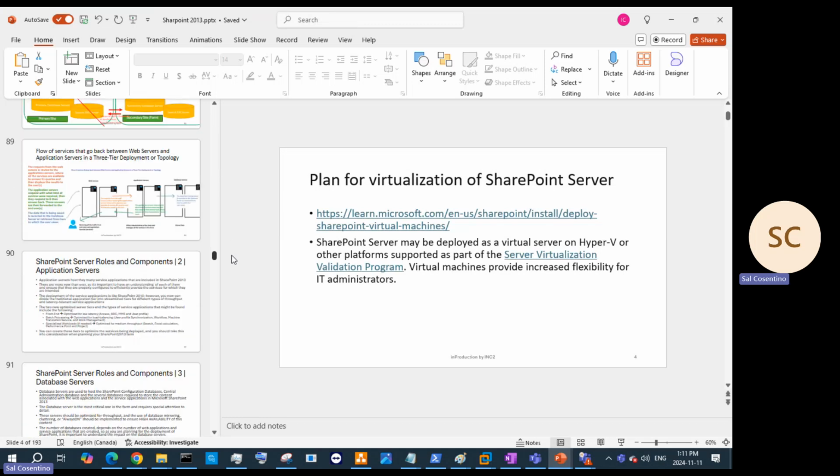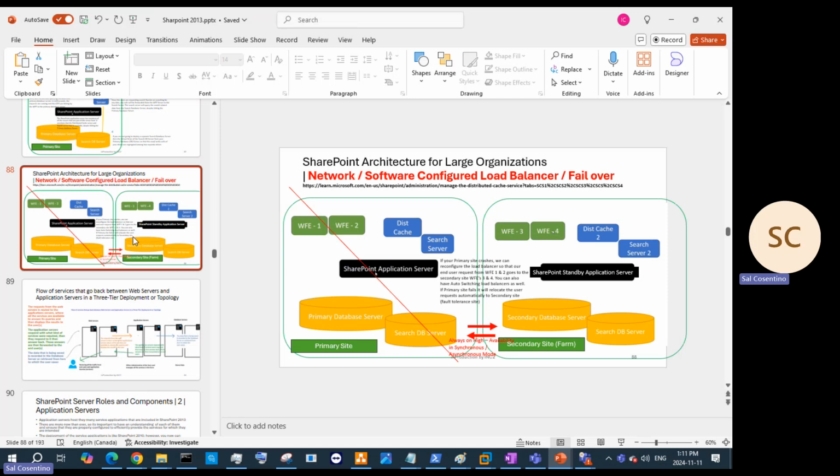In my two servers, when I talk about high availability and Always On high availability in synchronous or asynchronous mode, for example, your primary site farm goes down, it crashes.